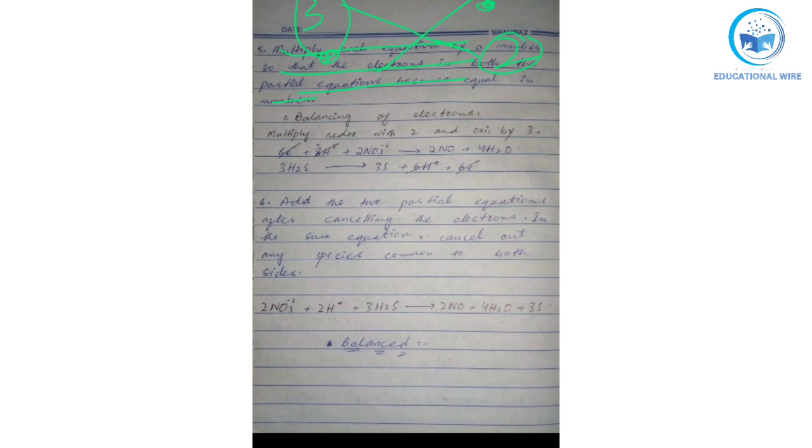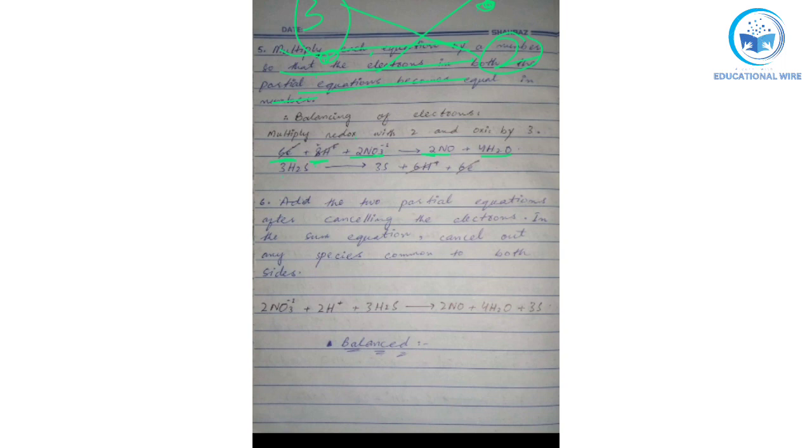Okay, so here we were having the reduction side multiplied by 2, so we were having 3 electrons previously. Now it's 6 electrons. We were having 4 hydrogen over here, now we multiply with 2, it's 8 hydrogen. After that here will be NO3, just now we multiplied it, so it's 2 NO3, here is 2 NO and here is 4 H2O.